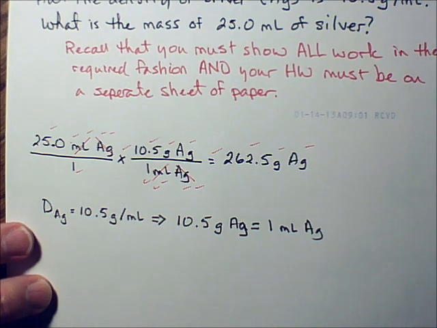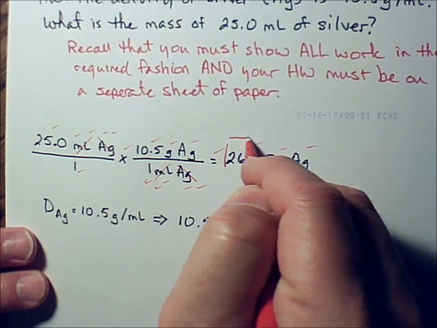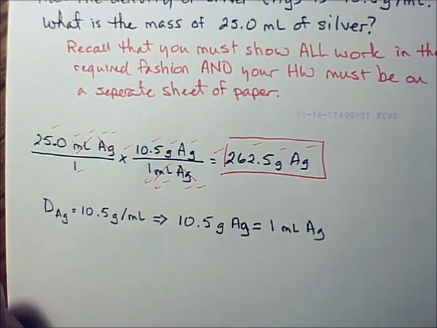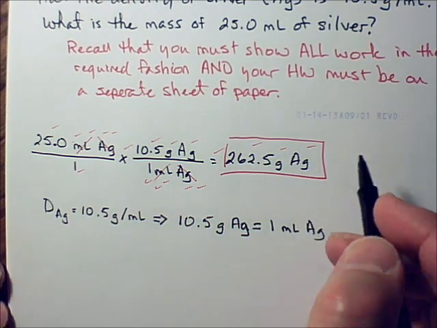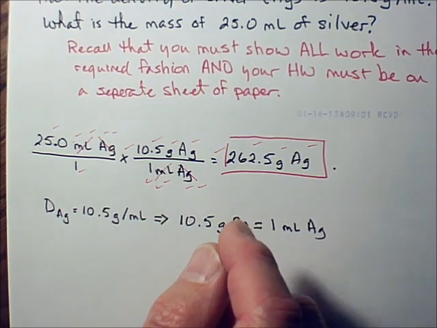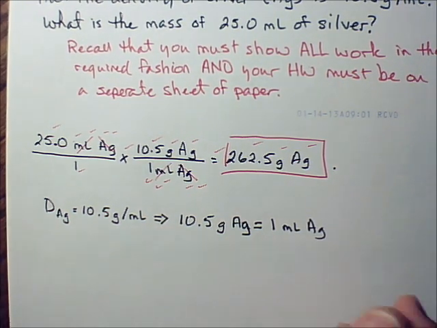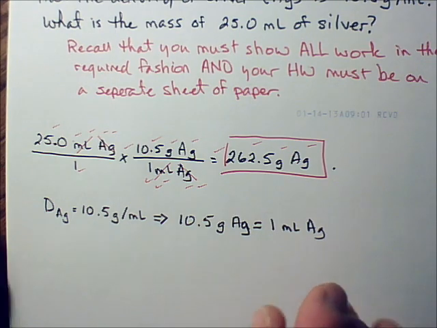What about the box? Well, the box I prefer, but I don't count off points if you don't put the box, okay? I would rather you have the box around it, but if you didn't put it, I'm not going to count off for the fact you didn't do it. What that does is help me and you, because when we get to more complex problems, I can tell where your answer is, and I'm not trying to find it and assuming it's the wrong thing, and you've done something wrong and counting off points, right?